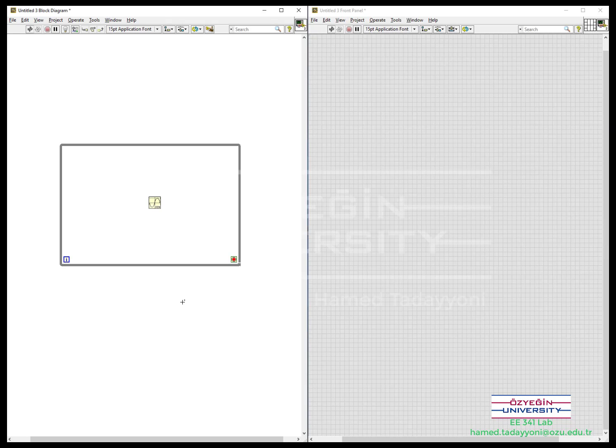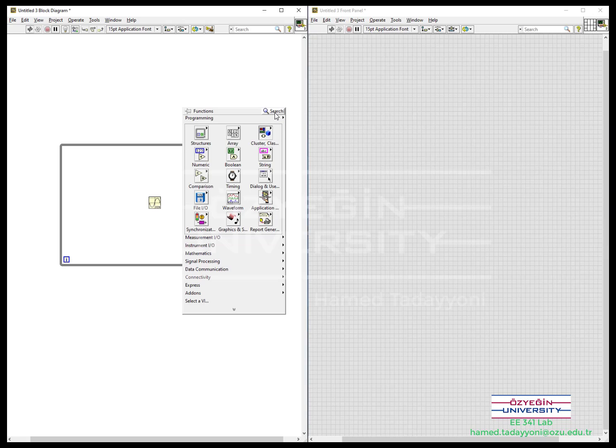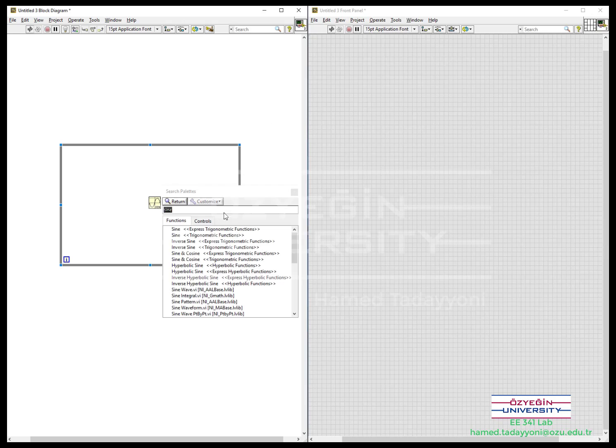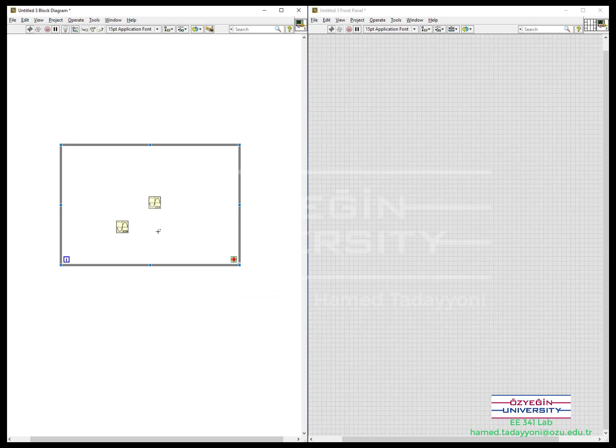As I told you in the first video, whenever you don't know where some tool is and you know that it exists in LabVIEW, we just click on search and type what we need. So we type sine and we see that we have different types of sine, and this is what we need. So we drag it easily. Instead of going through those menus, we can just search for what we need and drag it. So we need one sine here, and we need the pi number.